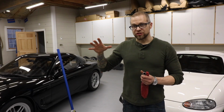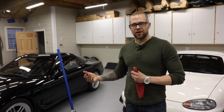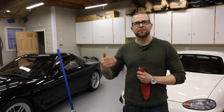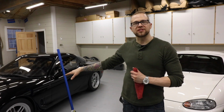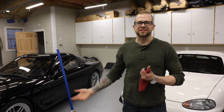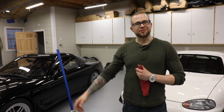So that's one of the biggest challenges that I've encountered setting up these cars: finding that balance. For a street wheel and tire setup, where you can't run very wide if you start to get oversteer because of oncoming cars in other lanes, I want a tire that's going to allow me to exploit the car to feel heroic, but without doing dangerous speeds. If I do overstep those boundaries, I'm not going that much faster, because my grip limits aren't that much higher. So the RPFs are going to stay for my track duty, and they're going to run some sort of 200 treadwear class tire. I don't know what yet, probably a Toyo R1R, but that's what I'm doing.